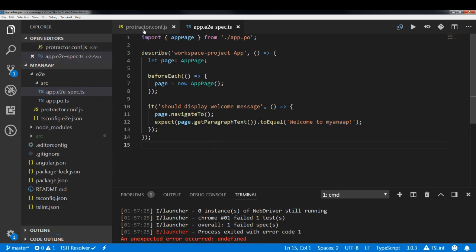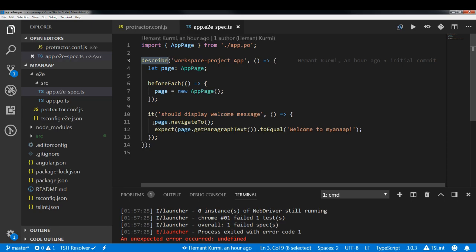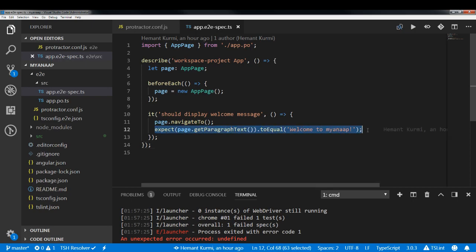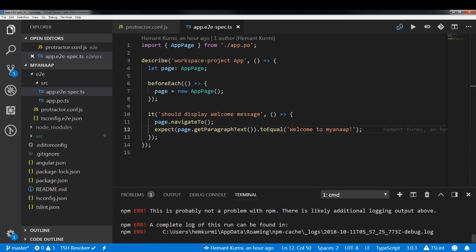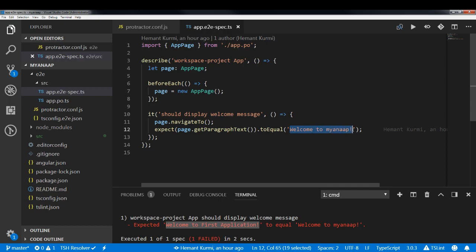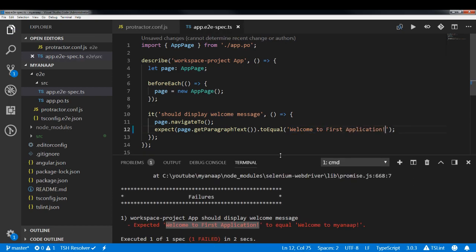So you can see the describe is like a feature. You can write a feature and then there are the scenarios. Here it was navigating to the page, and then it was expecting something like welcome to ng app. So I can pass this scenario by copying whatever is coming here, since now it should show this. I will copy and paste it here, save this, and try to run it again.